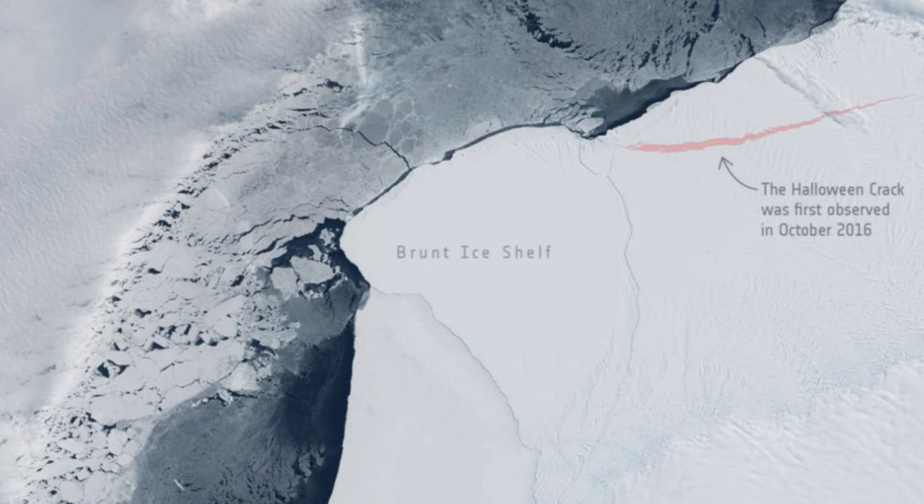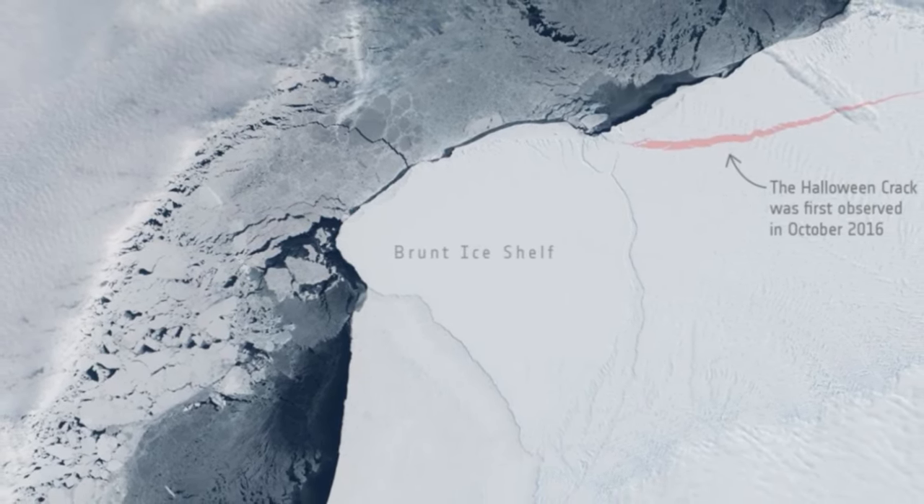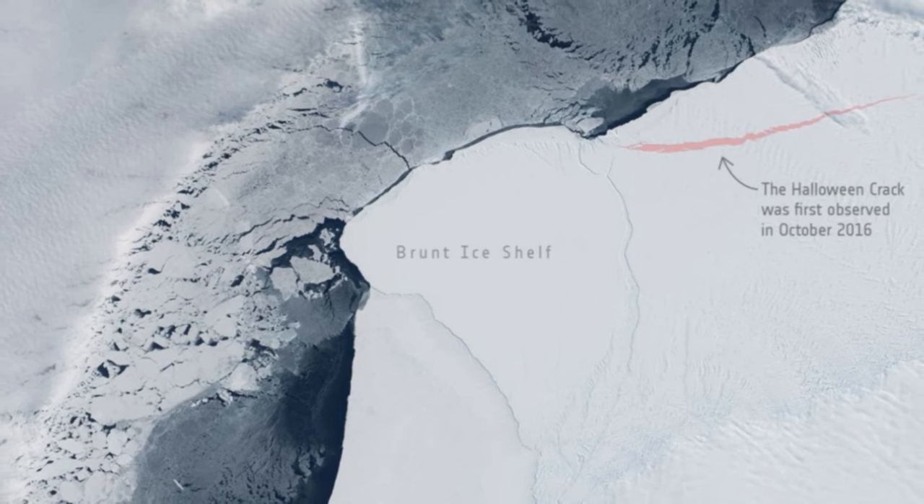The crevice itself is stable, according to the European Space Agency (ESA), but it's the nearby tip of Antarctica's Brunt Ice Shelf that causes concern as the southernmost continent continues to warm due to climate change. Only a slender thread of ice about one-third of a mile — 600 meters — long is holding the tip to the rest of the shelf, new space observations show.